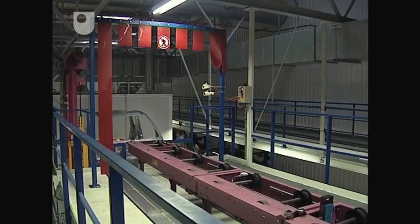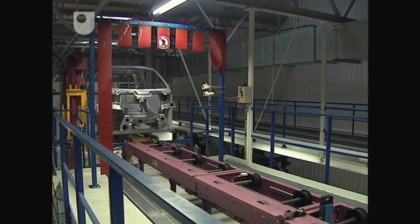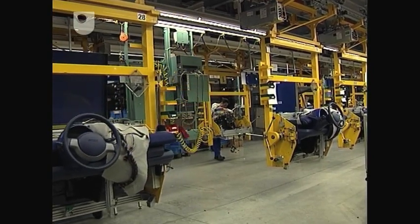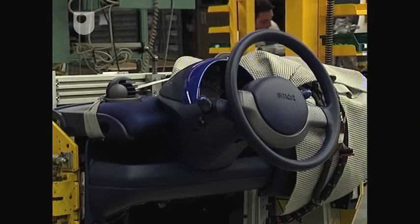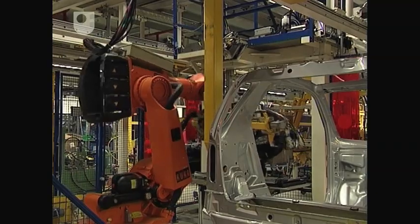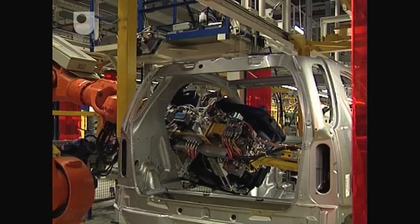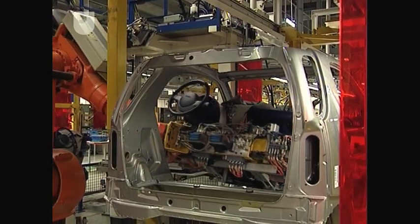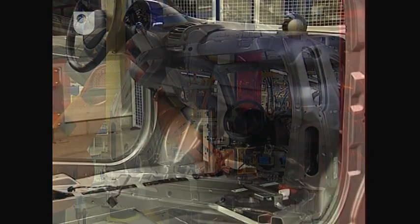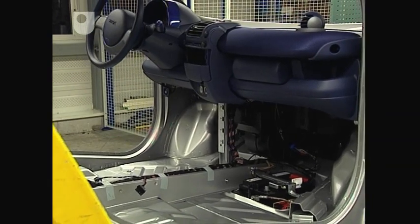Painted and coated, yet another enclosed tunnel takes the chassis to its last stop before assembly. VDO Mannesmann build the cockpit module, installed as a unit including electronics and instrumentation. Modularity is a feature not only of assembly, but also of end-of-life disassembly: what's assembled as a module can be disassembled the same way.